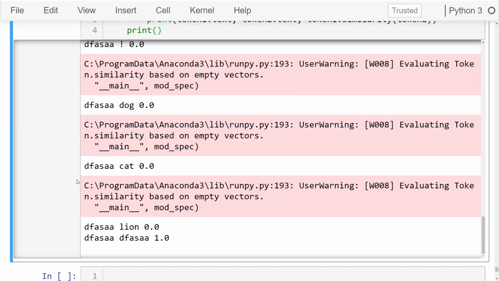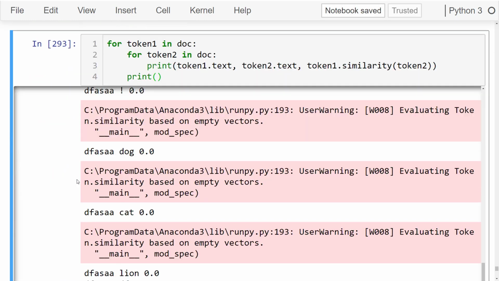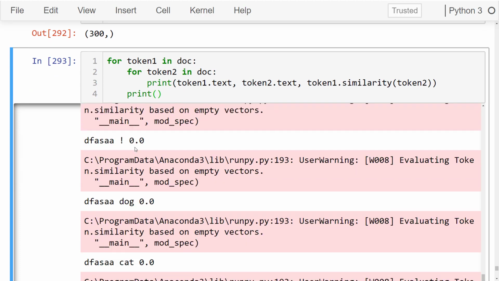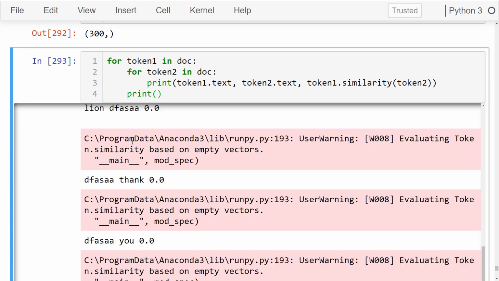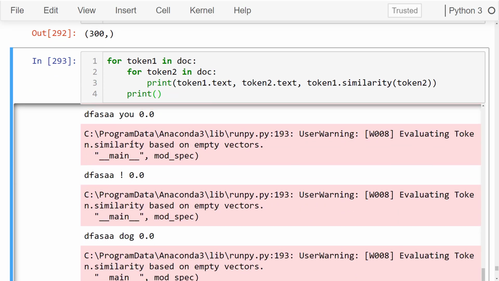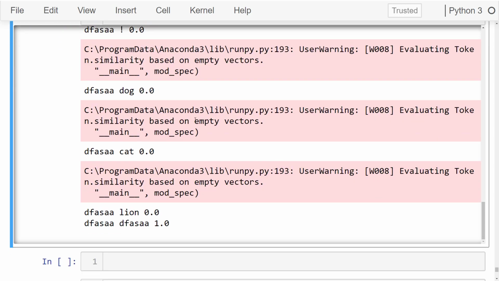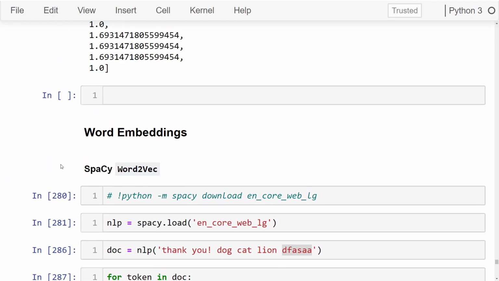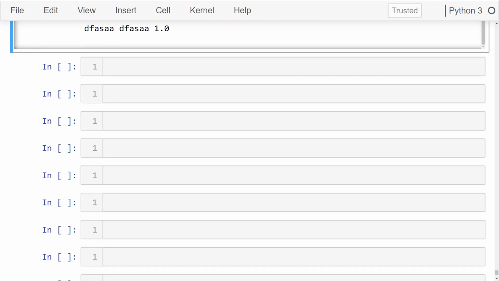All right, so this is how it works. And since the last token does not have a vector, it is a 0 vector, that is why it is not able to calculate a similarity score with any of the other vectors, so its similarity score is exactly 0. All right, so this is how you can get features from word to vector.